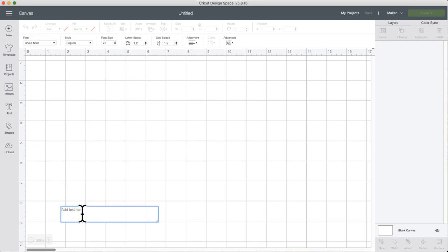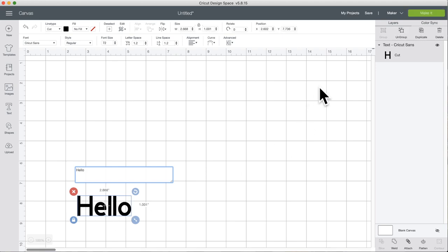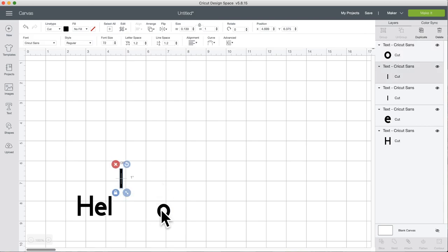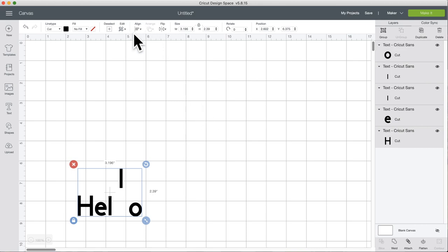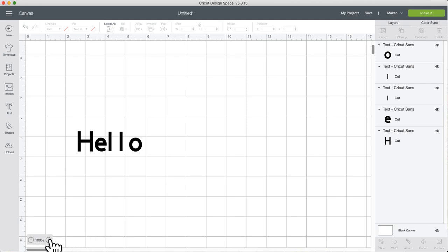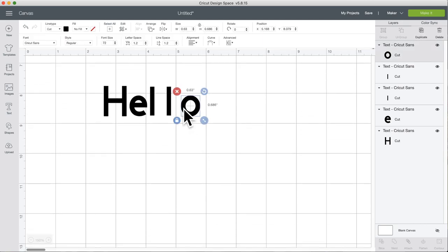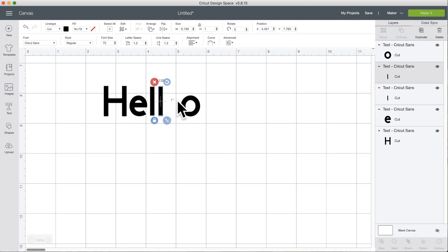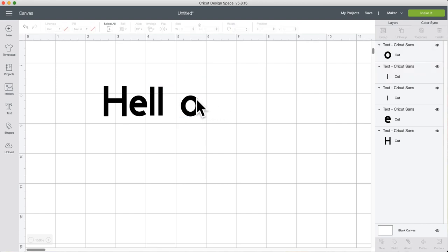So let's add some text. Let's say we ungroup this text for some reason. Okay, let me just grab these. Let's align them at the bottom. Okay, but let's say we want to move these over. I'm going to zoom in on this one. I want this L and O moved over a little. I can hold down my shift key and move it, and it's staying even with the bottom. Whoops. Got to let go of the one before I grab the other one. Now I'm holding down my shift key, so it's staying even.